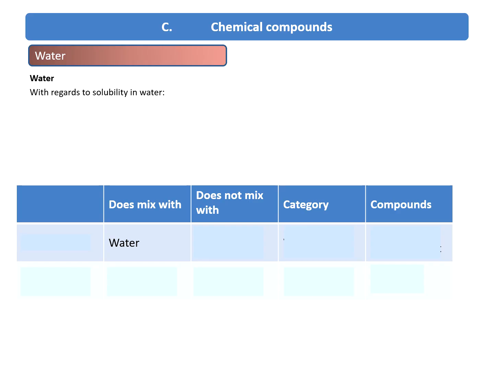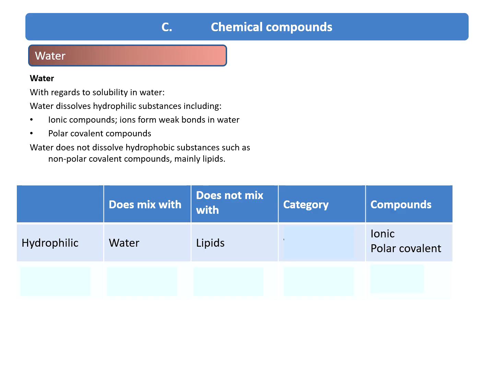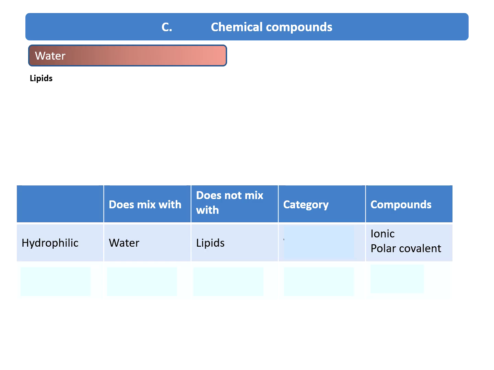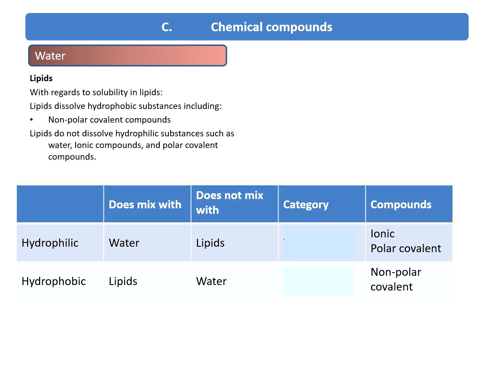With regard to solubility in water, water dissolves hydrophilic substances, including ionic compounds and polar covalent compounds. Water does not dissolve hydrophobic substances such as nonpolar covalent compounds, mainly lipids. With regard to solubility in lipids, lipids dissolve hydrophobic substances, including nonpolar covalent compounds. Lipids do not dissolve hydrophilic substances, such as water, ionic compounds, and polar covalent compounds.